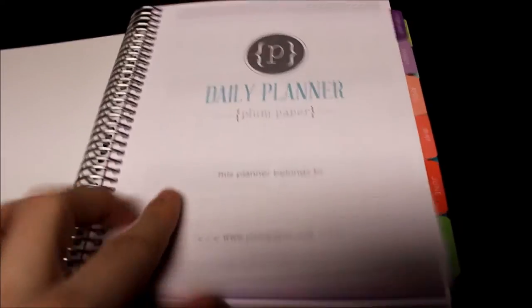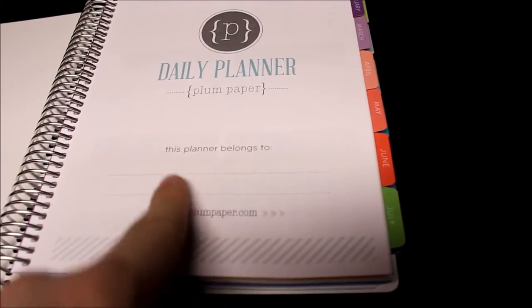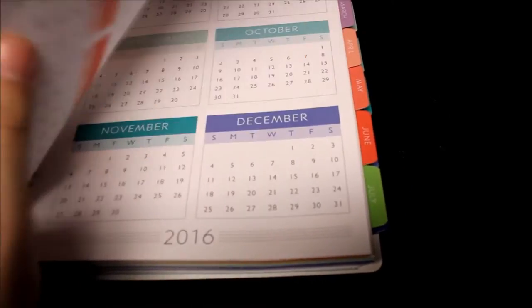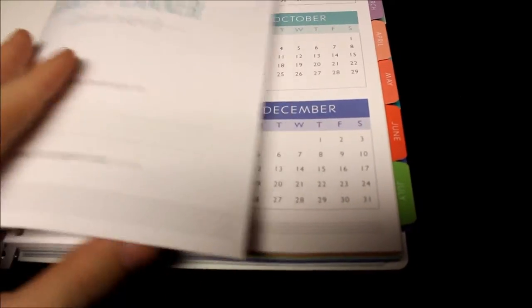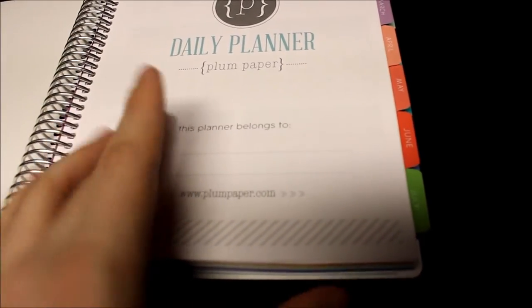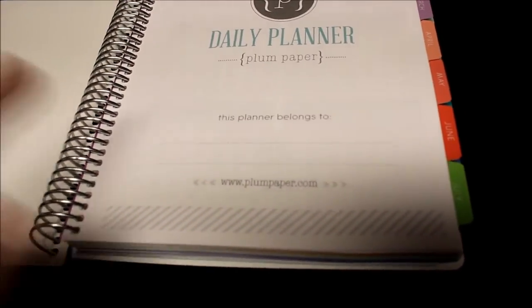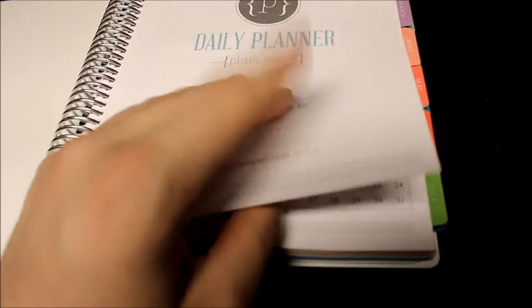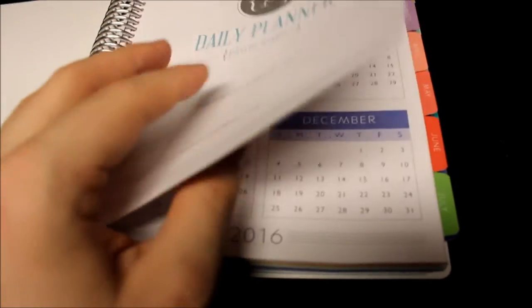But you open it up, it says Daily Planner, Plum Paper. And this planner belongs to, which I haven't filled out yet because I just opened it. I like writing with a fountain pen. And if anyone's ever written with a fountain pen, it tends to bleed through printer paper, and this does not feel like your run-of-the-mill 20-pound printer paper, so I like that.